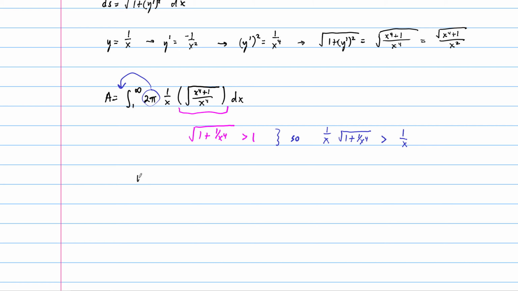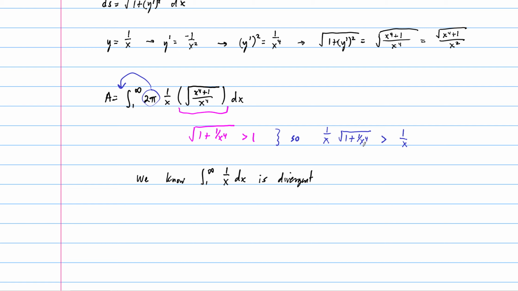And what do we know? Well, we know that the integral from 1 to infinity of 1 over x dx, this is the cutoff for the p-test. This integral fails the p-test, because this is like 1 over x to the p, where p is equal to 1, and this integral diverges. It's divergent. How is it divergent? Well, it equals infinity. In some sense, the area under the curve 1 over x approaches infinity. It never approaches a finite number. It keeps getting larger as you go further and further out the curve.